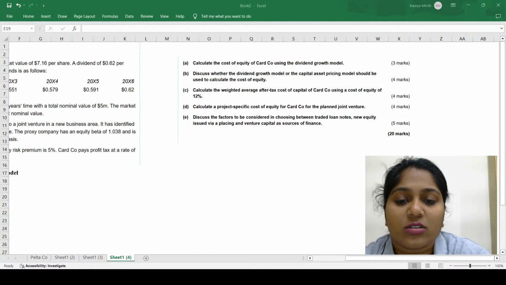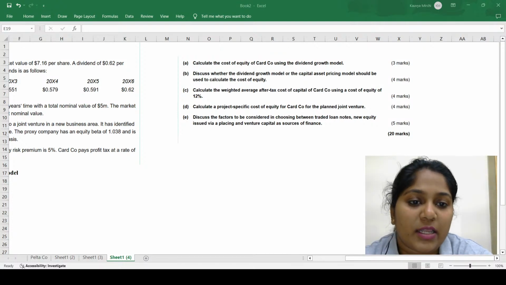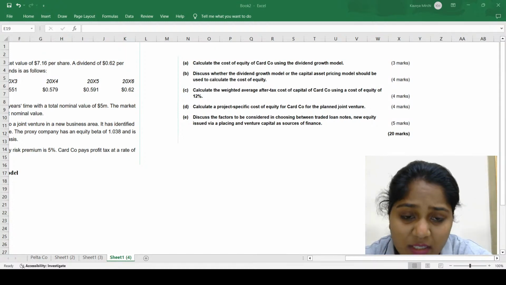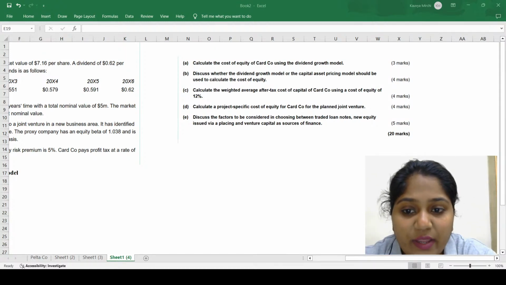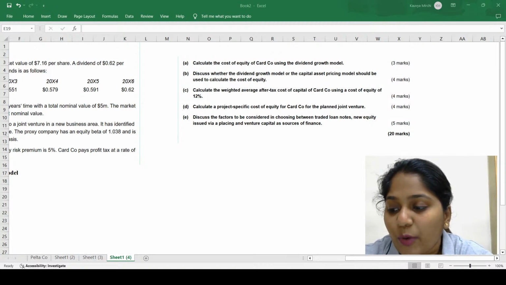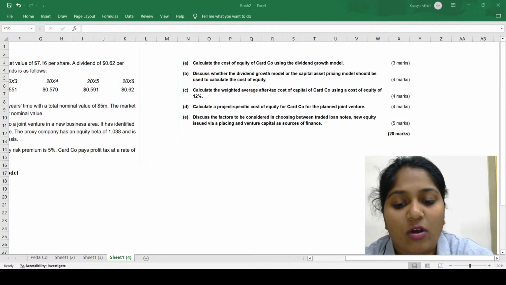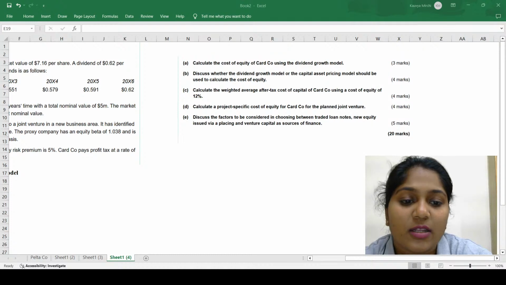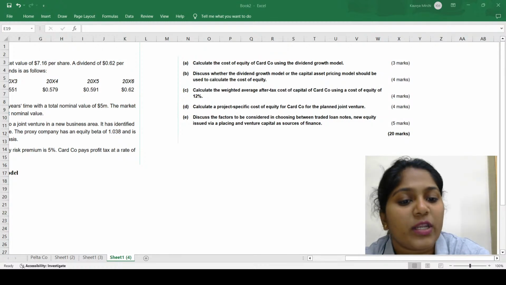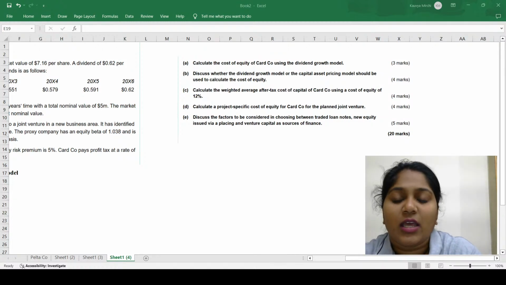Okay, so the dividend growth model calculates the apparent cost of equity in the capital market, provided that the current market relates the cost of equity to the return required by well diversified shareholders. See, here what happens, people, everybody has this point: how can I say that there will always be a well diversified risk? You can't expect a person to just go ahead and invest everywhere properly. There is always a chance that this person might not be invested properly, so you can't expect the same idea for everyone. However, the variables that you use for the capital asset pricing model are the risk-free rate of return, equity beta, and equity risk premium. These can be very, very difficult to find, right?